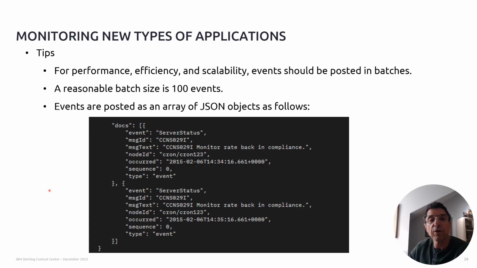Also know that if you use the Java API for OSA, it does a nice job of batching events for you. I think it's got a separate thread that it uses, and every second or so it will post whatever events you've requested through the API to Control Center. So if there's more than one, it will batch them for you automatically.